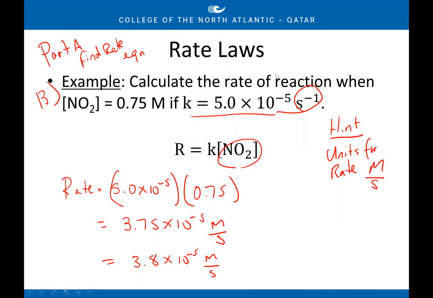Sorry, if it's first order, mentioned. No, okay. So there's two things I'll mention here about the statements. If it's first order, right, you don't need to put the 1 in there. It's like in math, 1x, you could just say x, right? So you don't need to put the 1, but you're more than welcome to. As a student, a million years ago, I just put the 1 in anyways, just to be safe, right? Just to kind of get my head wrapped around that it was first order. This is, by the way, a first order reaction.